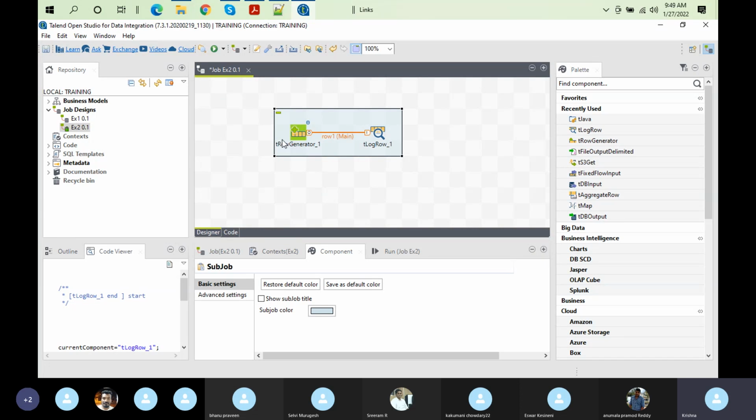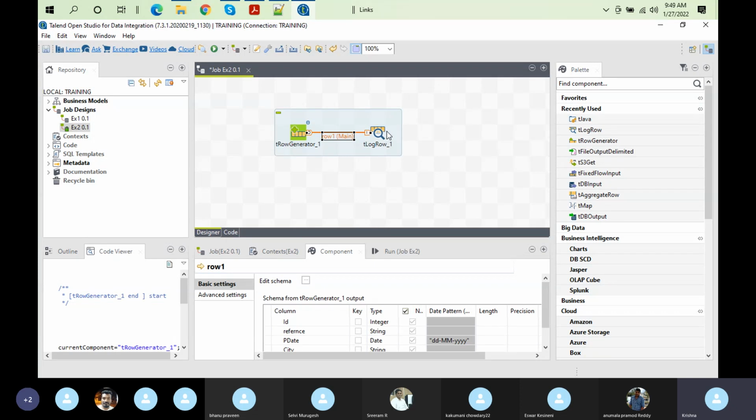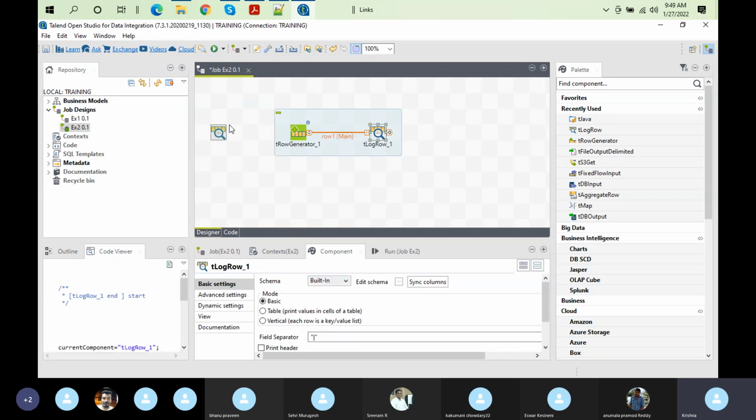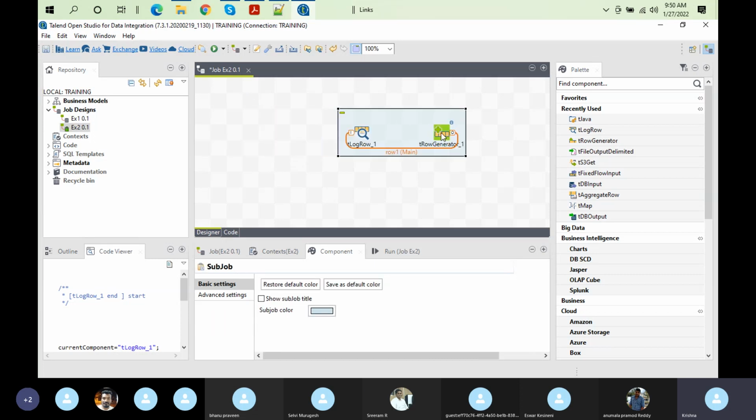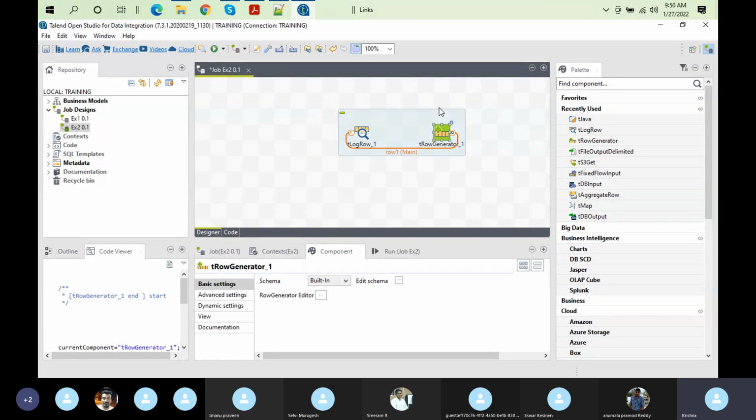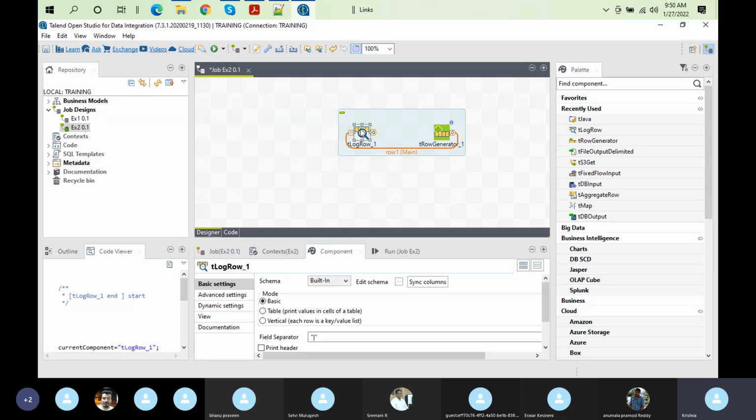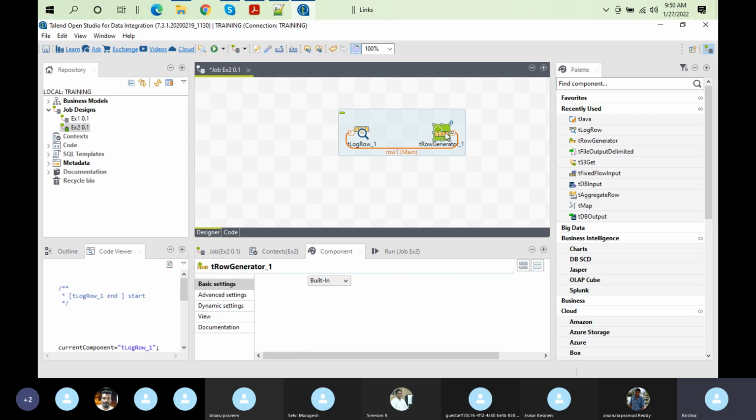So this is your input component and this is your next target component. If you put it here, that won't make sense. If you don't know Talend, where is the input and where is the output? If you technically understand Talend, the starting point is a row generator, a component which is going to generate data, and it has a green color symbol. And this is writing data into the console. If the other person has that kind of technical skill, they are able to follow. Otherwise it's going to be difficult. They won't understand which is the starting point.